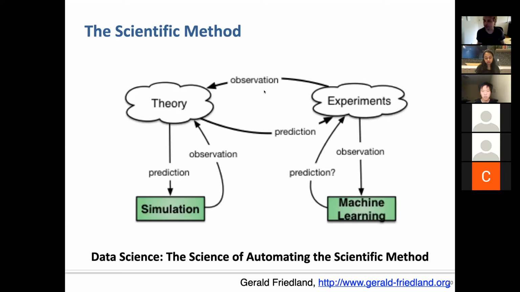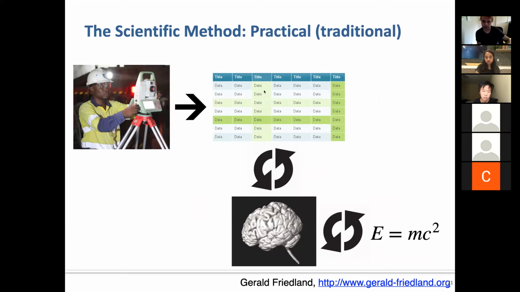And that is a science that I'm going to teach you in the first half of this class. So now let's do this again. We have the scientific method, okay? So we have some guy or woman or kid or anybody who's actually observing, even animals do that. And they just do it in their brain. But animals usually don't write things down. But at least you have a very natural process here. Some person observing something. What do they do with those observations? They put them in a table, okay?